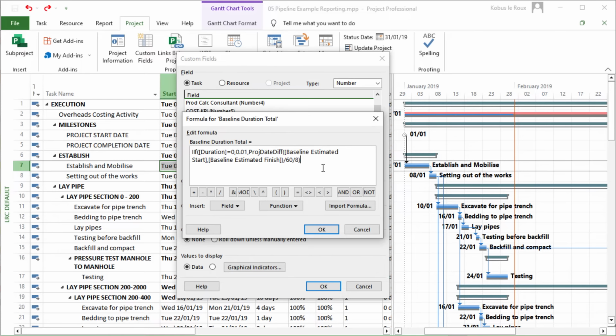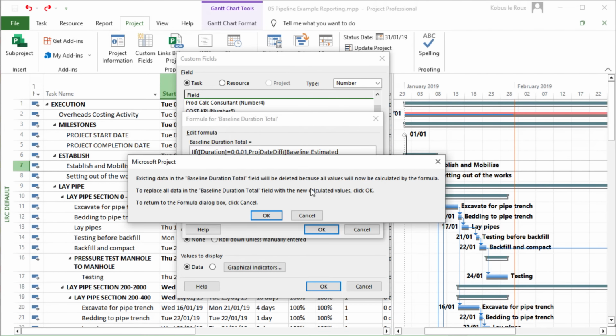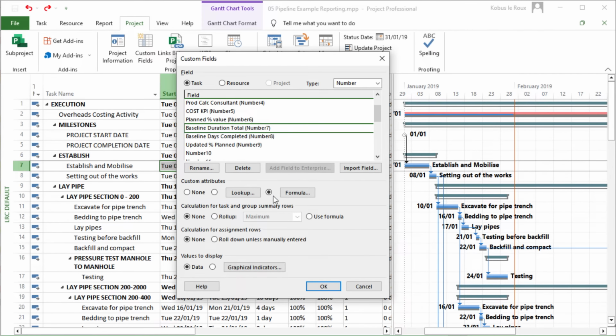Mine is 8 hours, so everything's standard. That's why I can use this formula, and I can click on OK. Now, very important here, instead of using the formula, I'm going to roll up to a sum. So again, I want this weighted average to calculate my percentage complete. That's why I need to sum up everything. All right, it'll make sense in a moment.